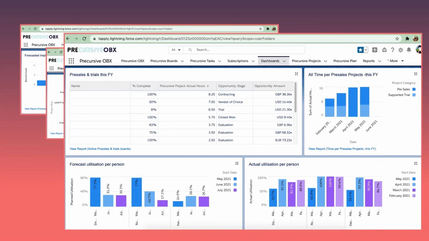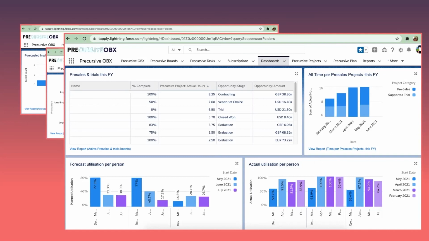And as the pipeline is being generated by sales, I can compare my trend on pre-sales time to the demand gen trend to see if they align and where there might be any overlaps. Finally, I can see the two reports based on utilization. So I can compare my forecasted utilization with my actuals. Both reports enable me to split that by billable versus non-billable. And in an upcoming product release, we will see utilization by time code space. So that will be really cool.